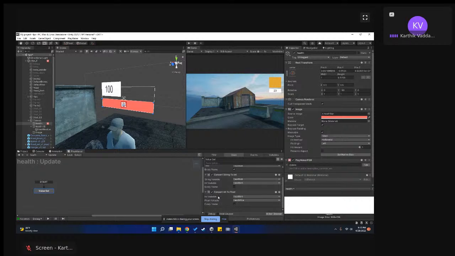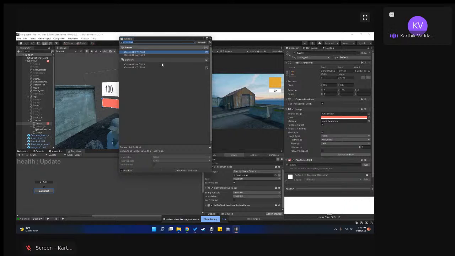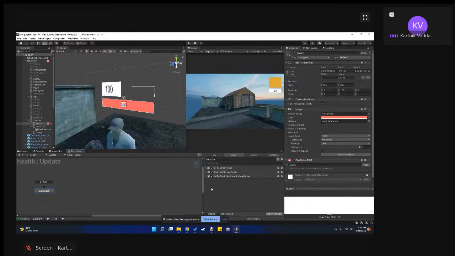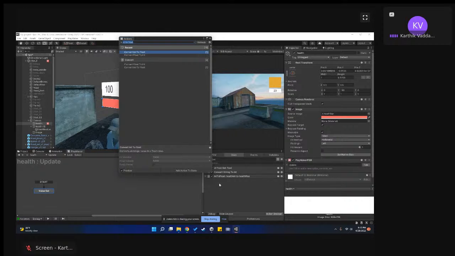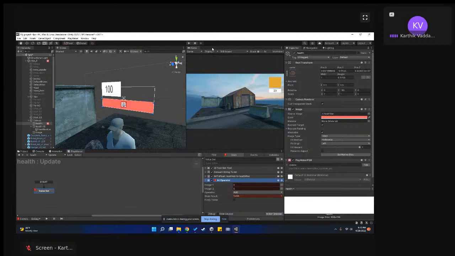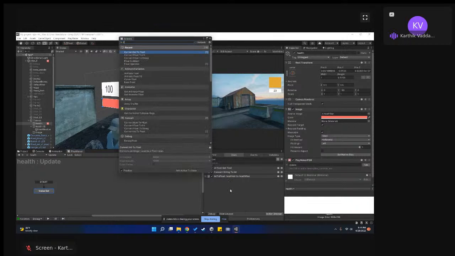And this is just for the sake of not having that script, but so this float, we are going to go for a float operator.